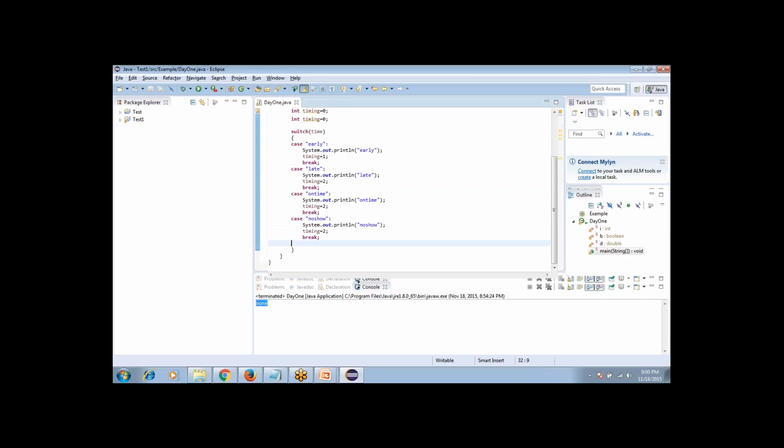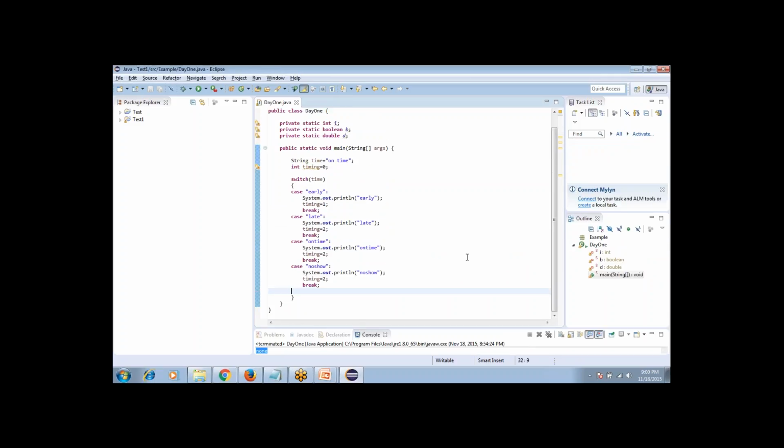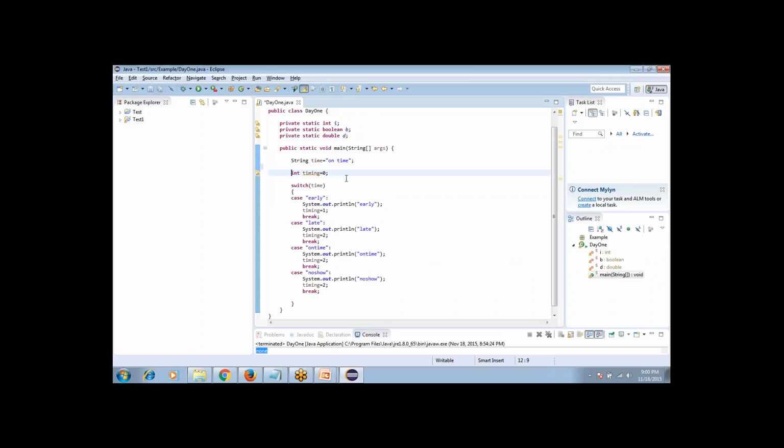Let me maximize this screen so that you can see all the code. Okay, so I have defined a string variable on time, and checking this with the switch case, if the value of time is early, let me put early first, then it will execute this statement, assign a timing variable to 1 and go out from this switch case.